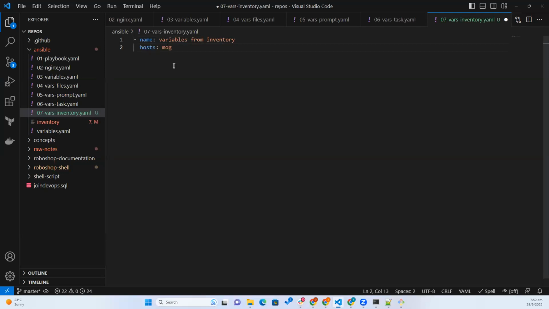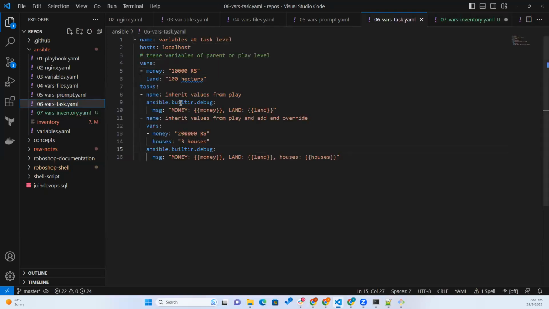I'm referring this as MongoDB and tasks. Let us print here directly. Print MongoDB username. Just for the testing purpose, whether we are able to access or not.